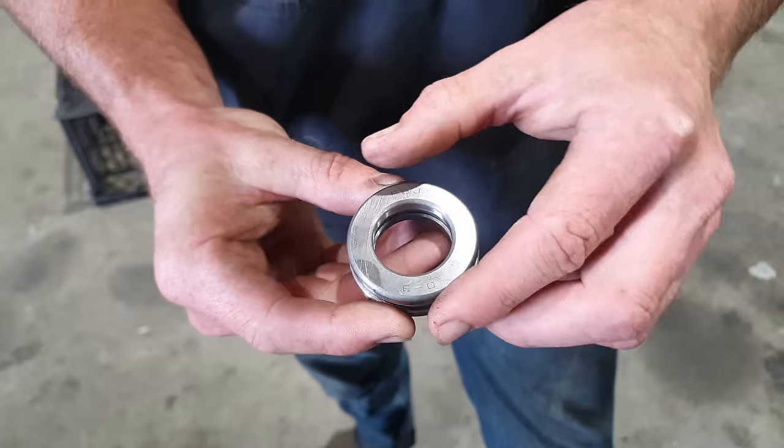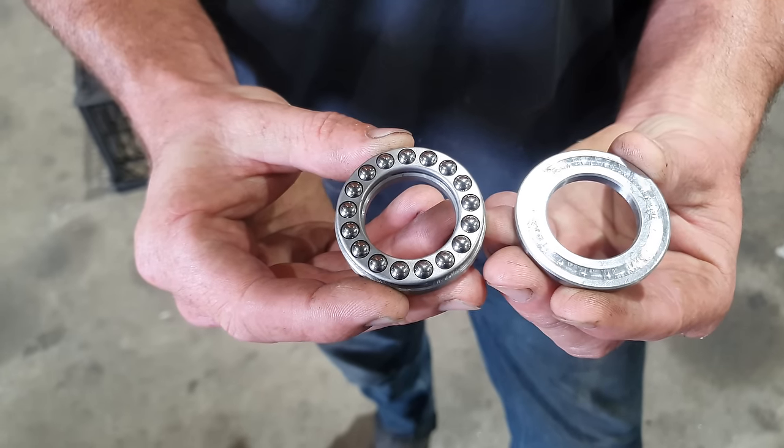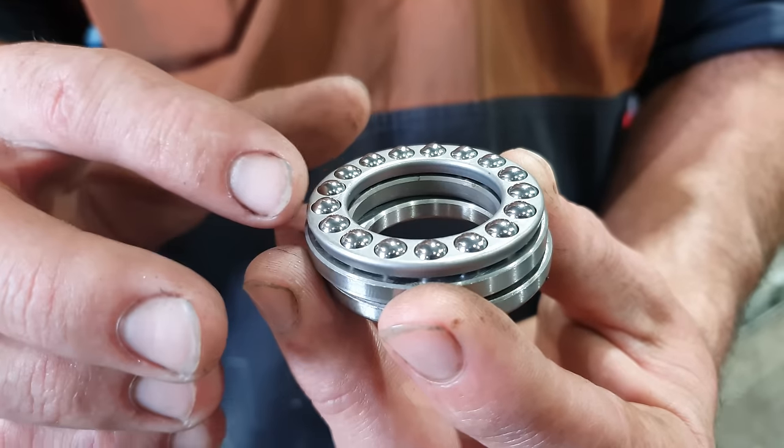Very good quality. The thrust bearing is made up of three main parts. You have a top plate and a bottom plate. They have grooves that have been machined into them. And then the center plate is actually the cage that holds all of the ball bearings.